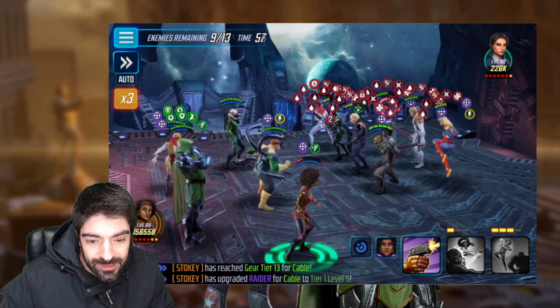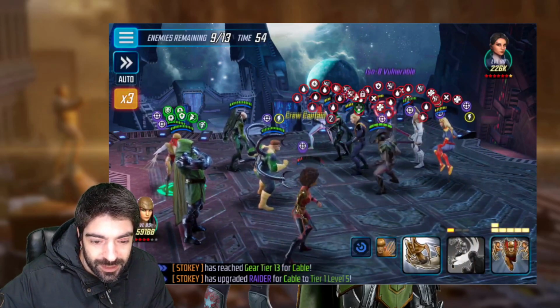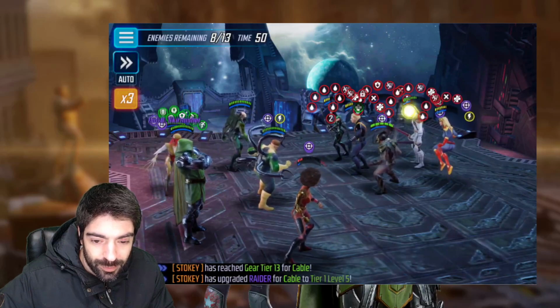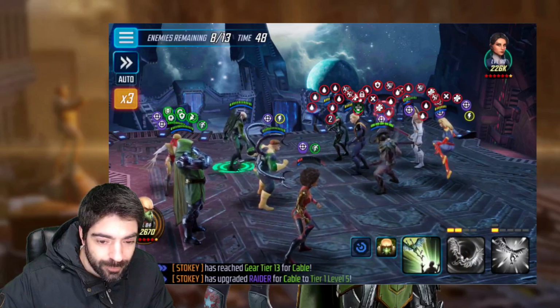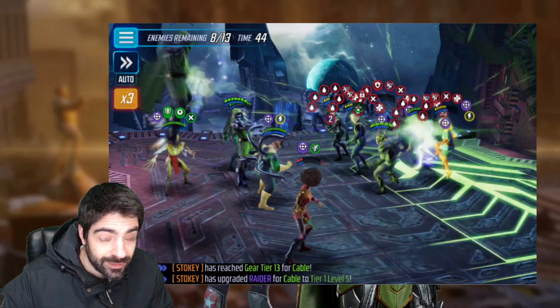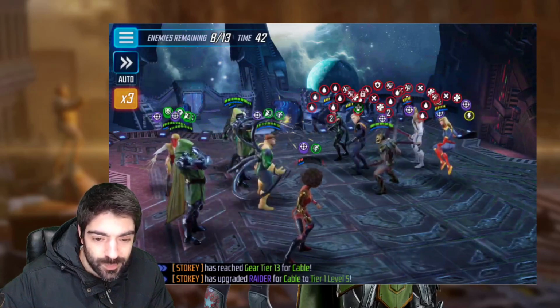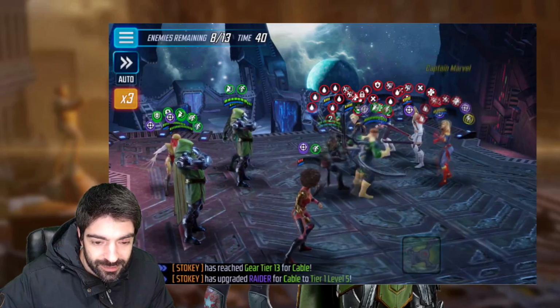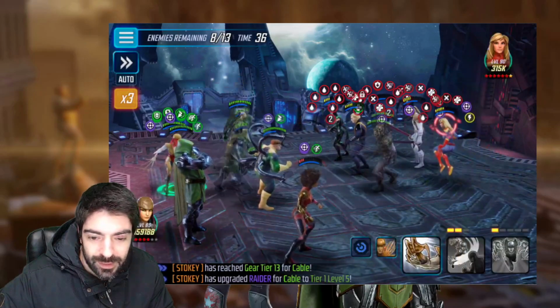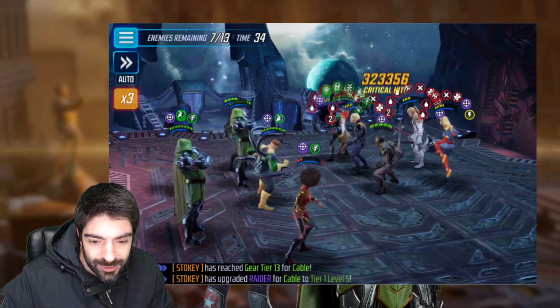Okay, so let's see, now we can apply defense down to one of the enemies that matter. Now we are going to swipe everyone away with Lady Deathstrike. Unfortunately, sometimes it bugs out and it didn't chain the 6 attacks like it's supposed to. But yeah, it's part of MSF, knowing that most of the times things don't work.